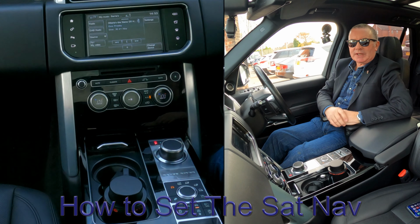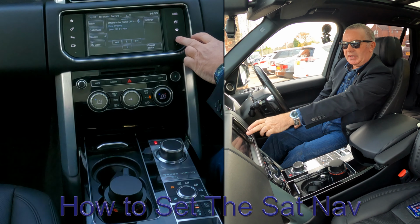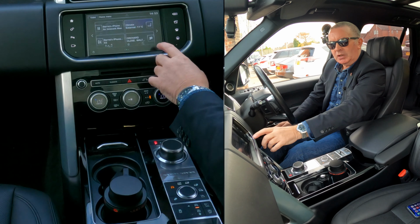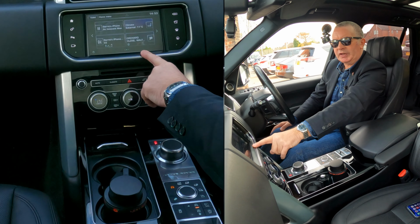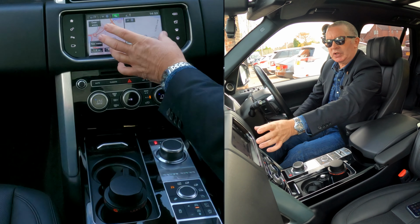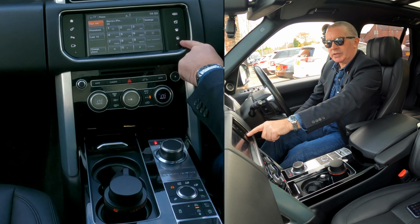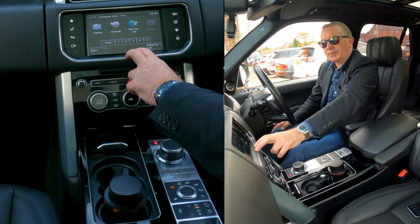Okay, I'll just show you how to set the sat nav in this 2016 Range Rover Vogue. So from any screen, that's the sat nav button here. But also, if you go on to the home menu, you'll see there sat nav is in the bottom right hand corner, and if you click on there, it gives you the sat nav screen, or alternatively you can click on that little arrow in a circle, and then onto destination entry.